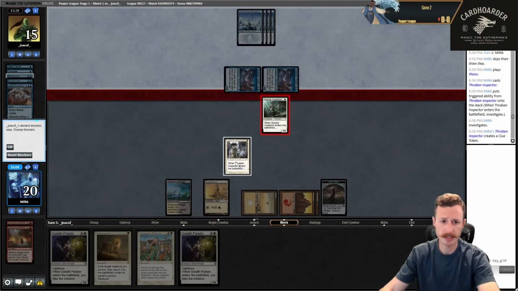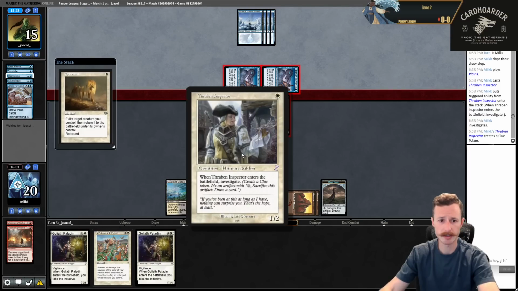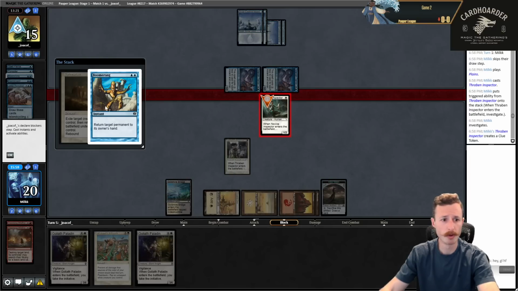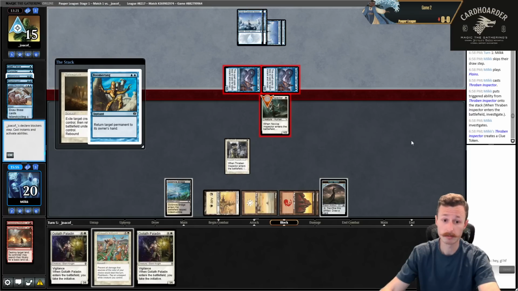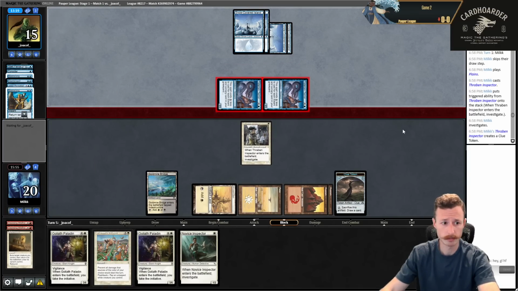Let's risk our Novice Inspector over the Thraben because I would rather have my Thraben in play. Look at this art. Counterspell. We're going aggro. Boomerang targeting the Inspector. Sure. Take 5.